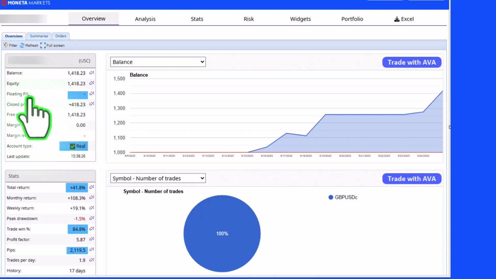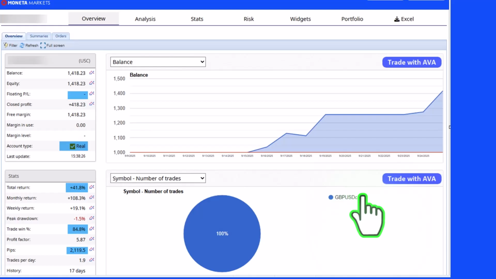And the settings, by the way, are also freely available in the paid forum. And here they are. You can see there's no open trades on this account at the moment. It's a real account. I'm trying to train him to use real accounts. They are cent accounts in the meantime, but the real accounts give you good feedback. And he's made over 40% return. It says 17 days, but the account was actually sleeping for a lot. It's only started trading on the 15th. It's the 27th now. That's 12 days, and that's ignoring weekends. So Costa is over the moon. He feels like he's going in the right direction.